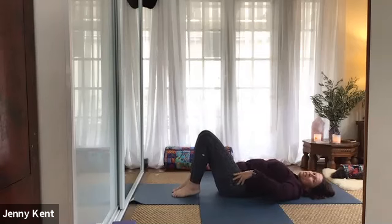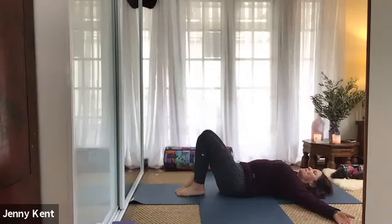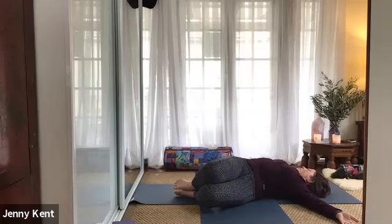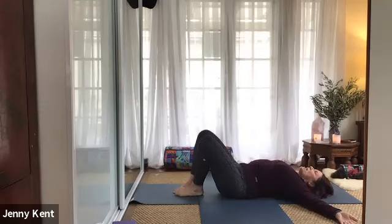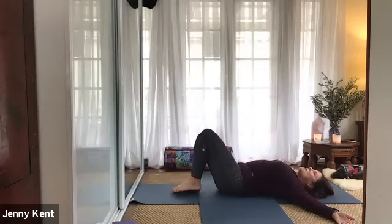We're going to go into a little twist, taking your arms out to the side, straight out from your shoulders. We're going to drop our knees towards the right side and look towards the left. So inhale and then exhaling, dropping our knees across. Feeling that nice stretch through the chest and also through the side. Inhaling back to the center, bringing your knees back to the center and gazing up towards the ceiling. Exhale to the other side. And then coming up to the center.